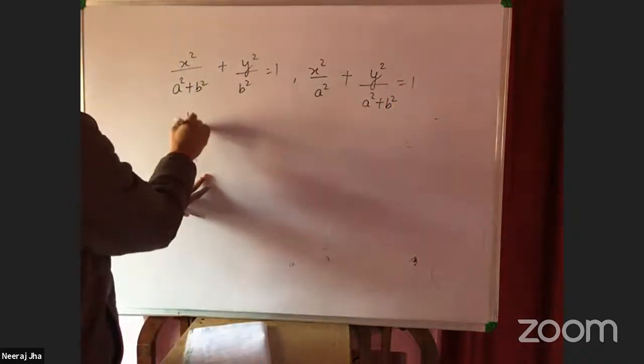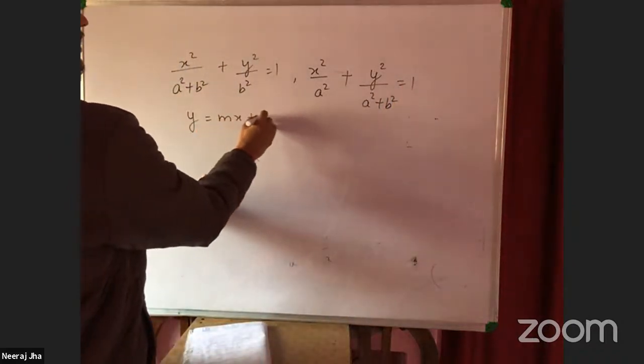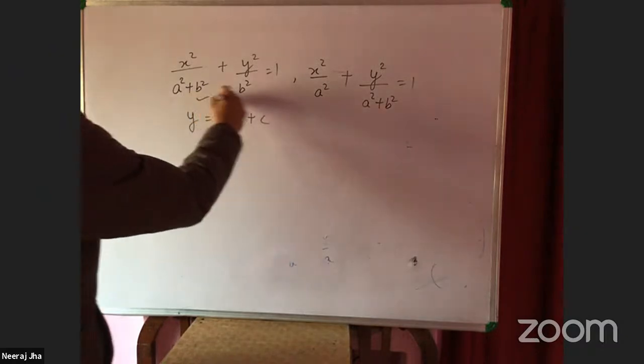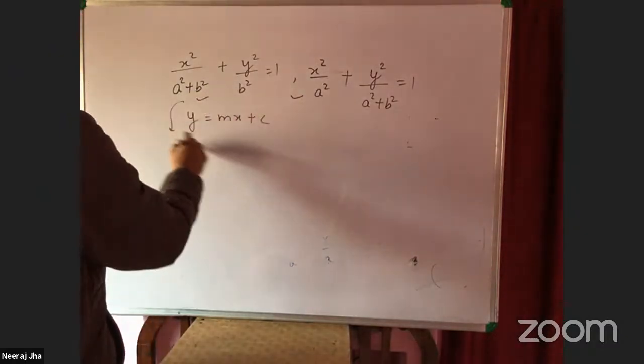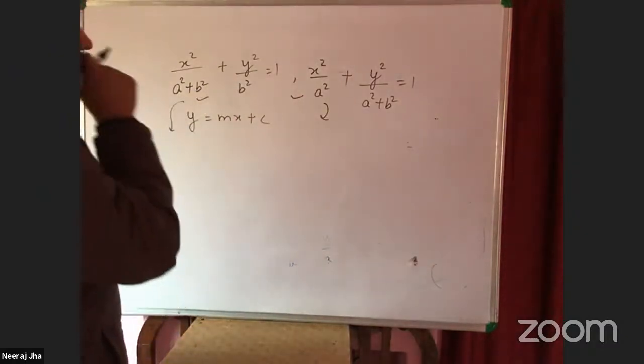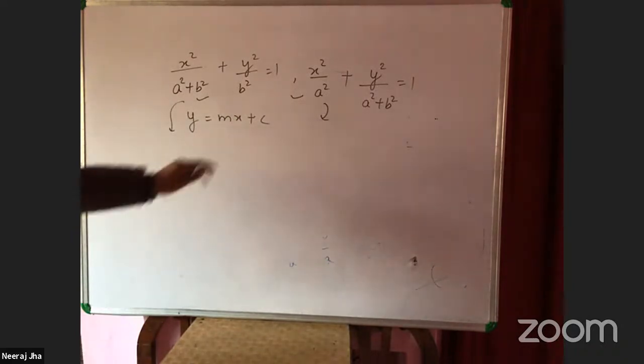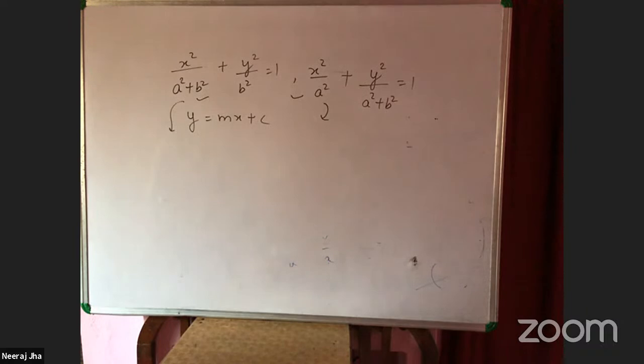Now, for any line y is equal to mx plus c, if this line is a common tangent to this and this, c from this and c from this will be equal. Hence, we can get the value of m. c from this and c from this will be equal because the line will be the same, m will be the same. Getting my point? Common tangent ke liye what we will do? Okay. Now let us equate c.